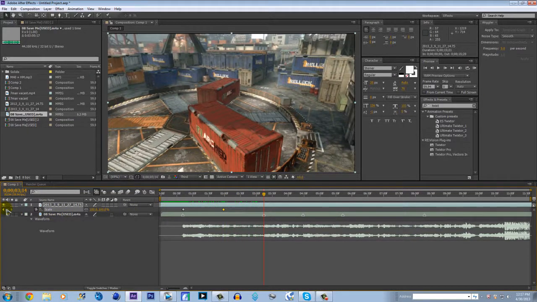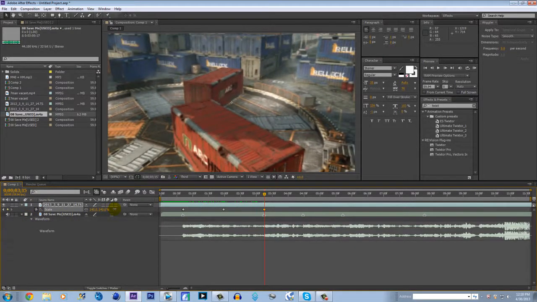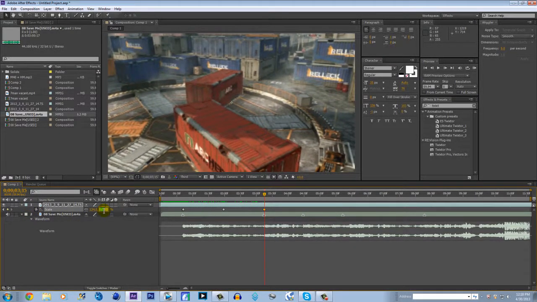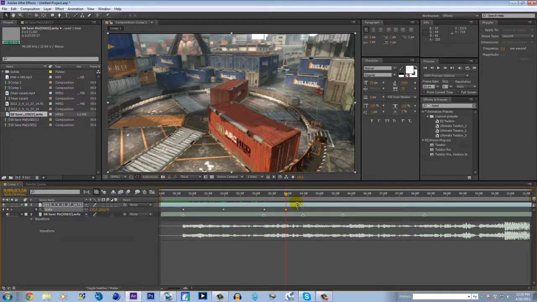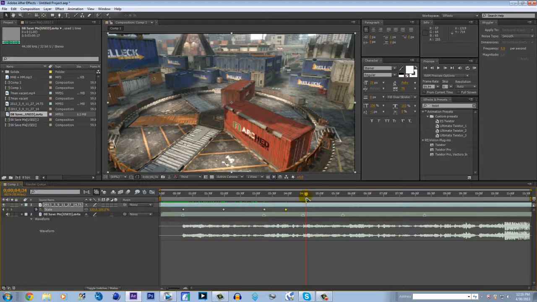And same thing. Click on that diamond over to the left of the stopwatch on your scale, and it's going to add another keyframe, and then go up again, go up to 135. Go out about halfway in between the markers, and then go back to 100.